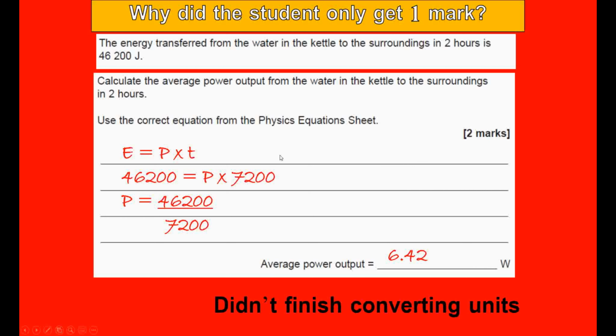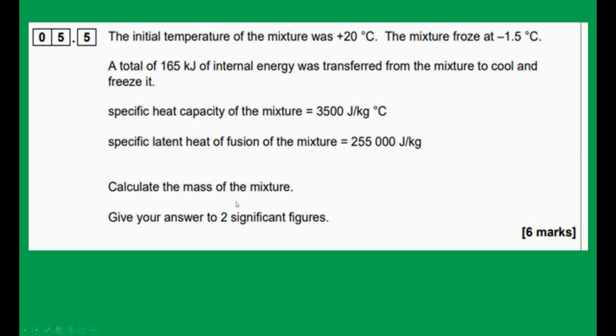Because you're given all these equations, I think the examiners are going to be asking you more about your math skills that you don't get help with. So I think there'll be more cases where you've got to change units, or you need to go from kilometers to meters, something like that. I think there will be a number of occasions in your paper where it's going to be asking you to do that. So find them, check them. In each question, make sure that you don't need to convert the units. Okay? The next question, this is a very difficult question.